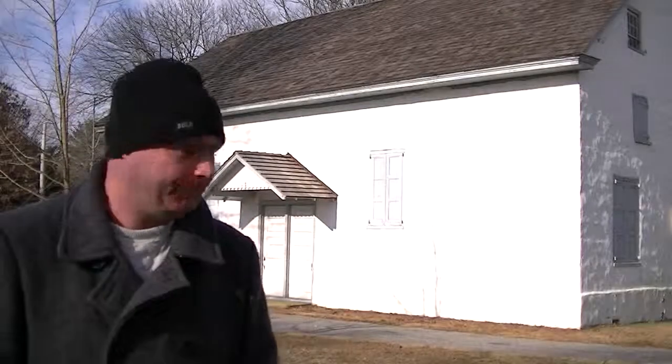Okay, here we are. This is the Kennith meeting house. It's another Quaker meeting house. It's located about 2 miles from Chadds Ford towards the south. And back of me is the Baltimore Pike, Route 1 or Kings Highway. This highway in front of me would have been the main artery for the flanking maneuver of the British Army. Now the flanking maneuver that Howe and Cornwallis took was about 2 miles towards the west.